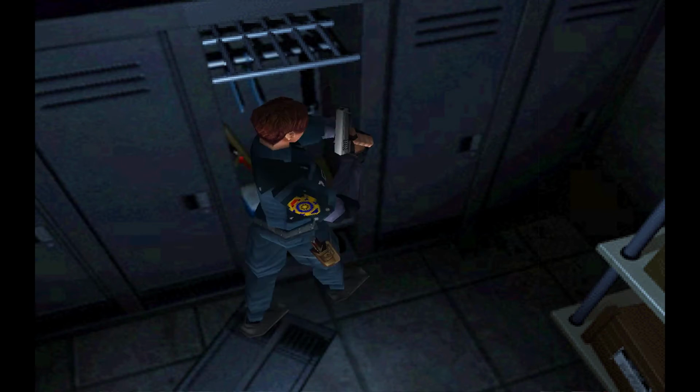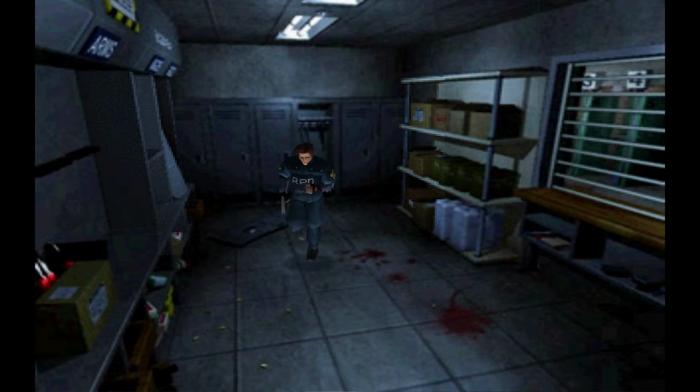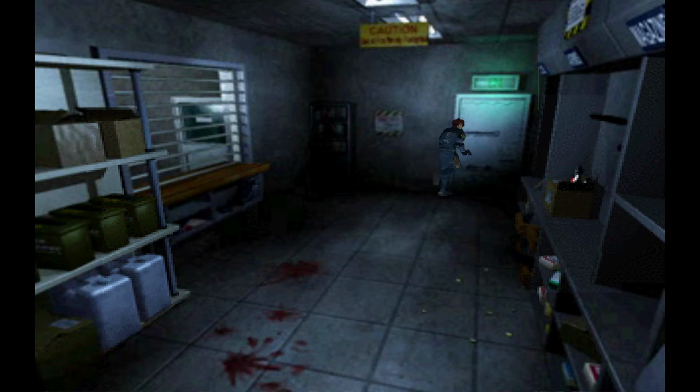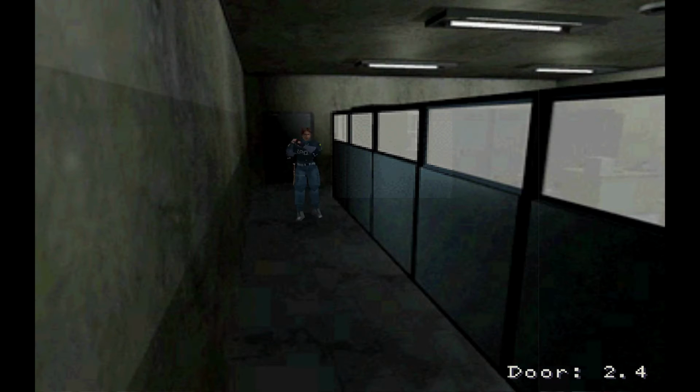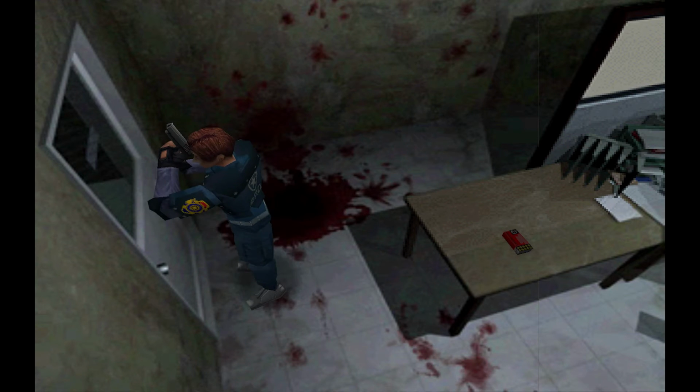And this here is the armory or weapon room, whatever you want to call it. Here I think you're supposed to get the Raccoon Police Department armor, the body armor. Basically it protects you extra from different attacks from different monsters. It was going to be in Resident Evil 1.5 or Resident Evil 2, but they cut it, and it's not really accessible in this build, but you can use your GameShark or Action Replay codes or whatever and access it. So yeah, the Raccoon armor.